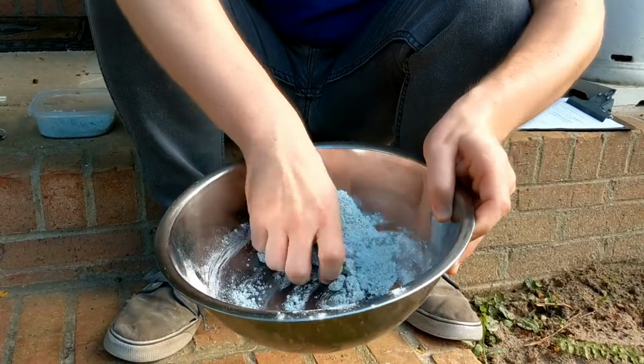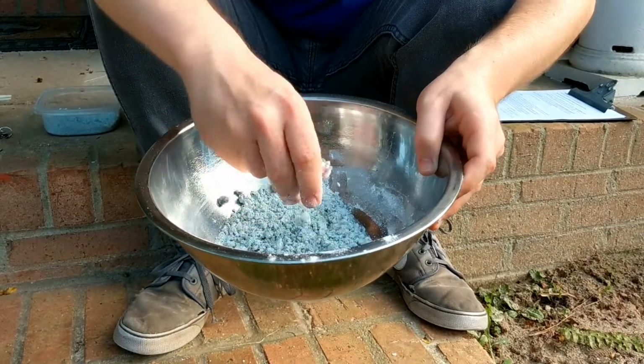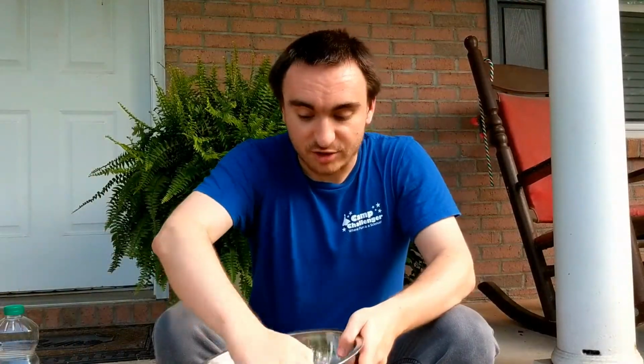And that is pretty much it. If it seems a little bit damp, you can add a little bit more flour. If it seems a little bit dry, you can add a little bit more oil that you have at the house. So from here, you can mold this.